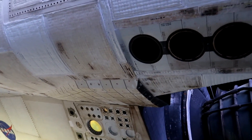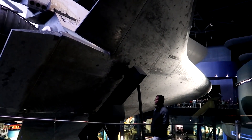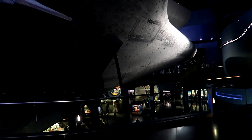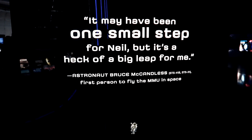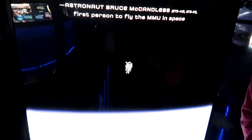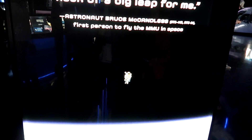I love that you can get real up close and see how it's sewn together. Look at all the damage the silicone tiles have taken from burning re-entry — that's crazy. And here's the underside. You can actually see the burn patterns of how the flames came off of it as it was re-entering the Earth's atmosphere. This is probably one of the greatest quotes I've ever seen: 'It may have been one small step for Neil, but it's a heck of a big leap for me.' This was from Bruce McCandless, who actually went out all by himself, not tethered to the spaceship, to fly the MMU in space. I can't even imagine how terrifyingly awesome that had to be — to literally be alone in space like that.